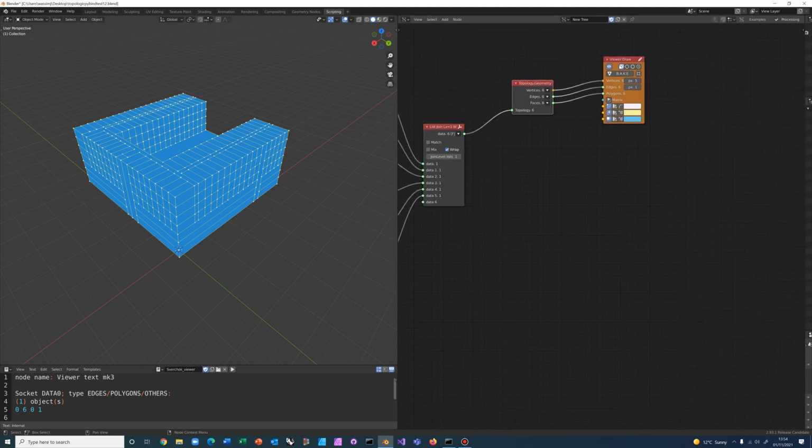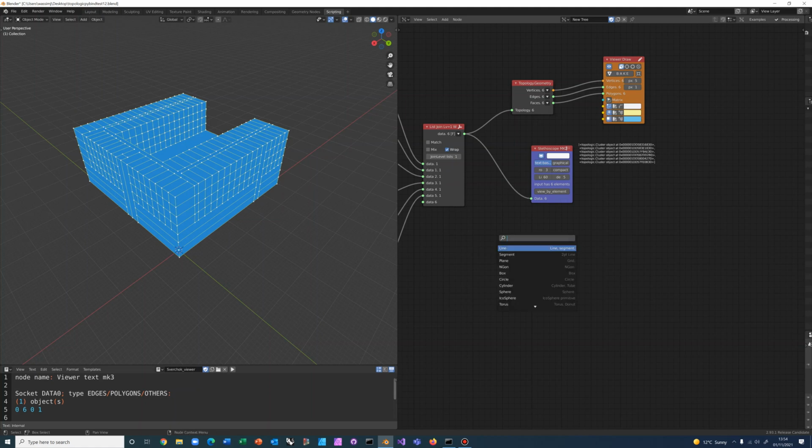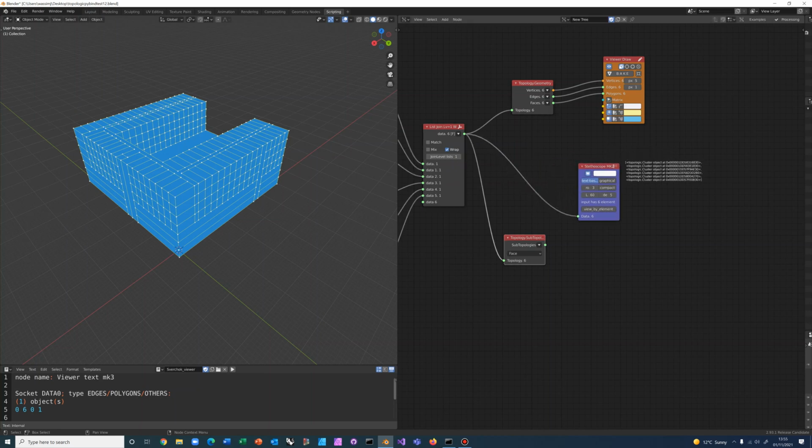So you'll notice here that if we put a Stethoscope on this, we have these clusters. So each one of those is a cluster. I'm going to get the faces of these clusters, which you can do in Topologic using something called Subtopologies. So we look for Subtopologies, and we choose face, and we feed it these 6 topologies.